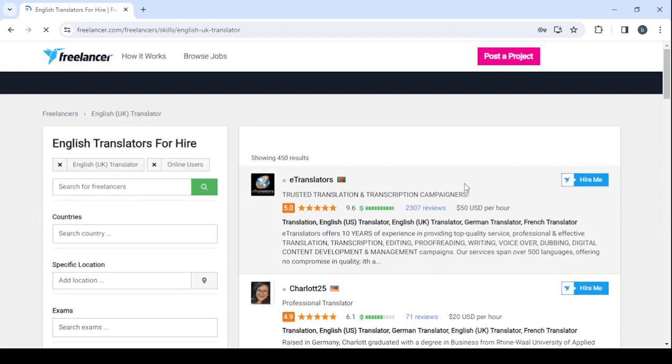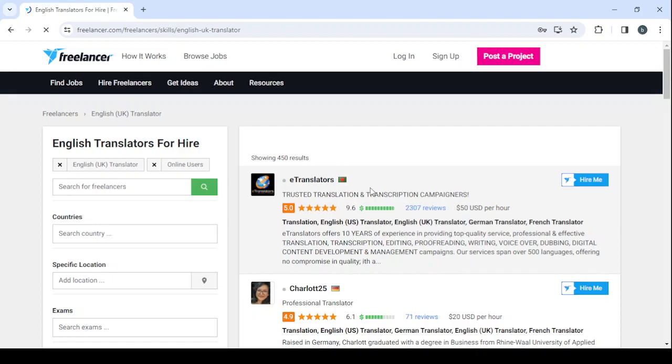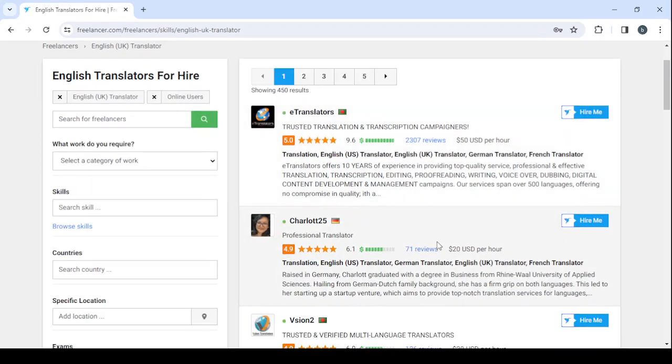So here you can see their profiles, how much they're getting paid per hour, their headline, their description as well, where they are from, and the reviews, the stars that they've got, the feedback. You'll be able to see everything about them in their profile. And if you find anyone that suits you, you can hire him.